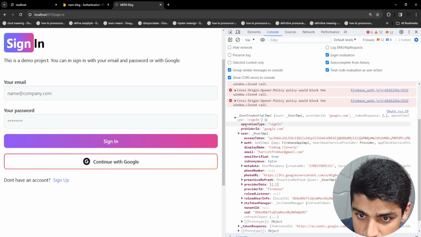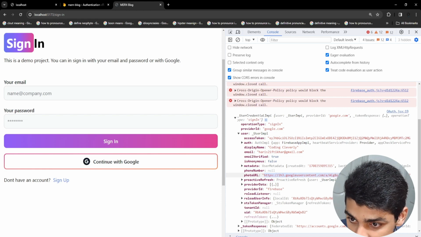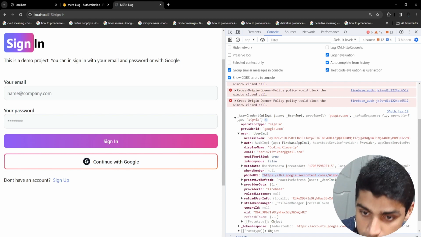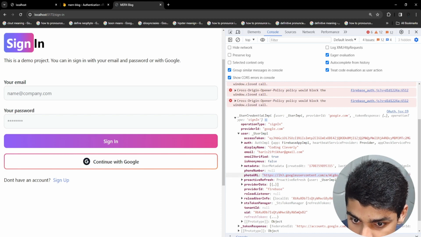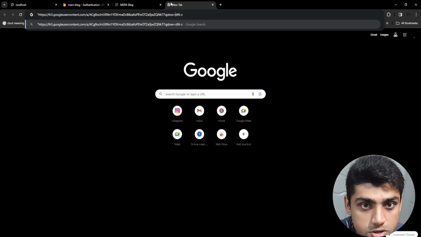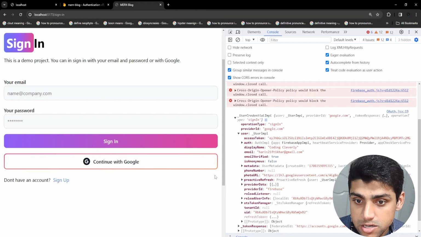See this user part over here, we have an operation type sign in, provider ID google.com, and then the user, inside the user I have the access token. Amazing. And I got the OAuth, which is Firebase app, and then over here the best part ever: display name, coding cleverly, email, which is my email, photo, phone number is null, but photo URL. Now these are very vital information. Why? Because I actually could use this for very important things, like suppose if I want to create an account, and that's exactly what I'm going to do. So I got these three amazing things, and you could use this URL, remove these double quotes over there, and then you could see this image like that. So you basically want to use this data to create your accounts.